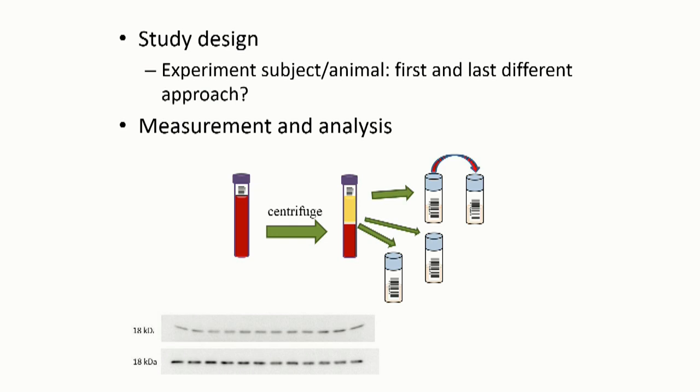Another thing, when you do measurement, for example, in the middle of this slide is a blood measurement, and you want to divide the plasma into two tubes. Let me give you an example. If you aliquot the plasma, the yellow color here, by aliquoting all of it into the first tube, and then you aliquot from the first tube into the second tube, this is one method. The second method is that you aliquot half and half into different tubes. Believe it or not, these two methods can have different outcomes.